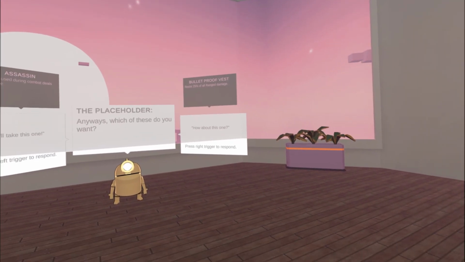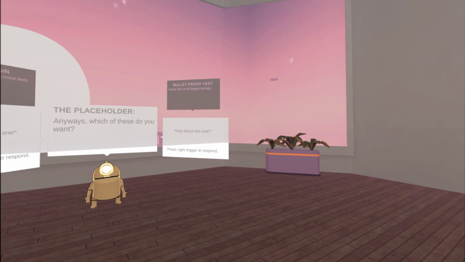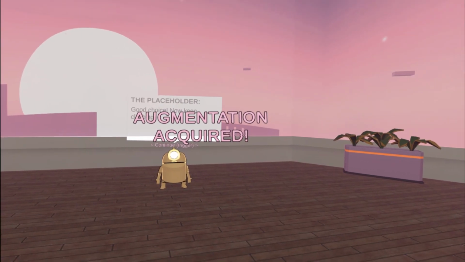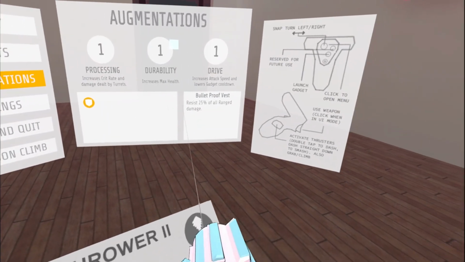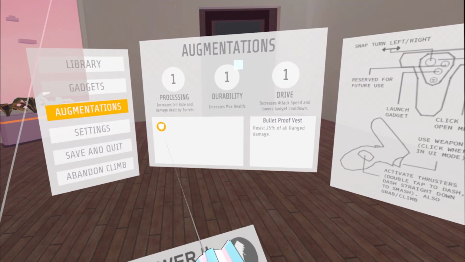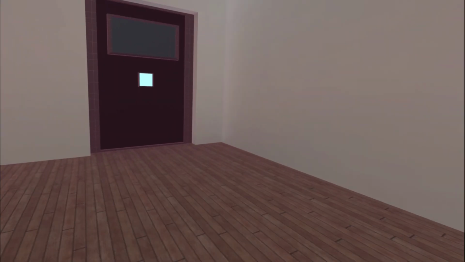I need to fix that glass shader. It looks like it's overlaying this UI. I'm gonna go bulletproof vest because I get shot at a lot. Augmentations now. See, I've got this bulletproof vest, so as you pick these up, you can always come review them. And they're gonna stick with you for the whole run.